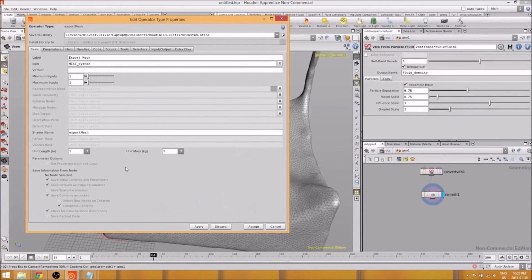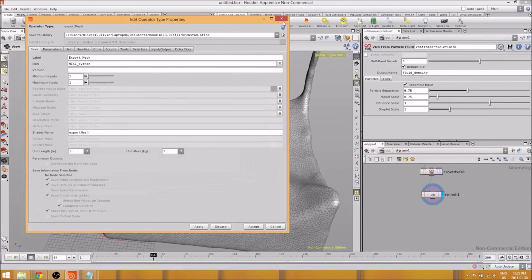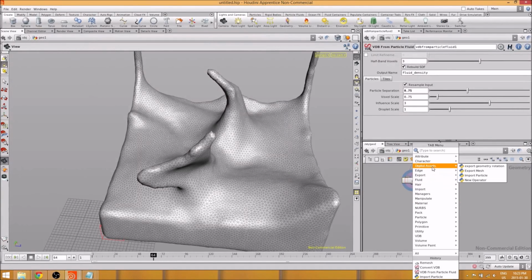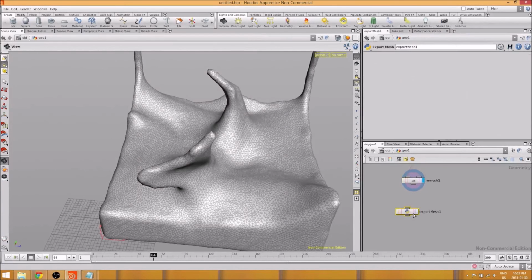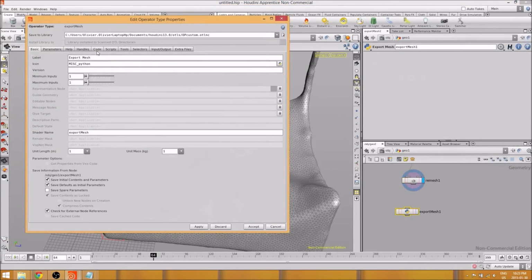So I get again this nice window. Oh, it opened it twice, not quite sure why, and I'm not sure which window is which. So what I'll do is I'll come here, press tab, go into digital asset, put in my export mesh node, and then right click it, type properties, and there you go. Now I'm sure it's the right window.